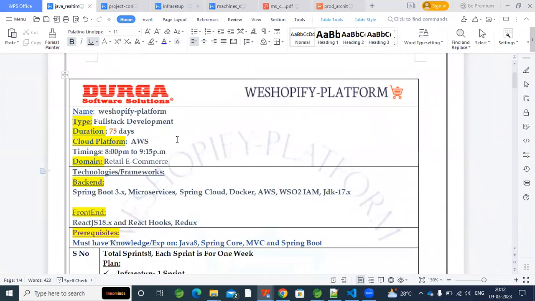But why I have chosen this retail e-commerce business model is that it is very easy to understand for the folks who are at the entry level, and easy to analyze the business scope, both for entry-level folks and for those who are currently working. The end target here is to get hands-on experience with the microservices architectural model. To achieve that, the business model should be simple and easy to learn. That is the reason I have chosen the retail e-commerce domain.